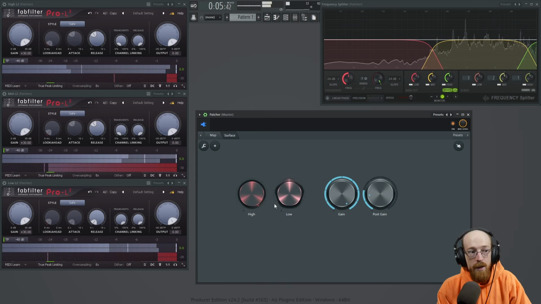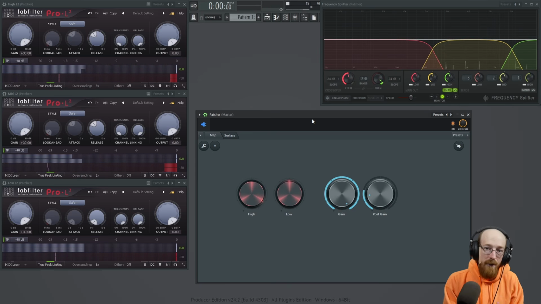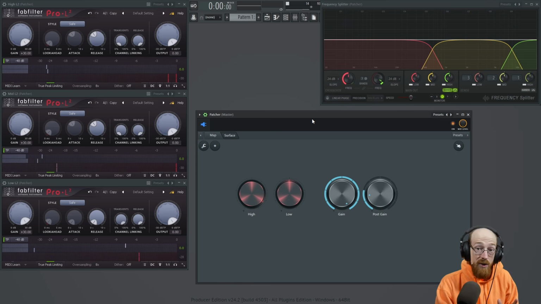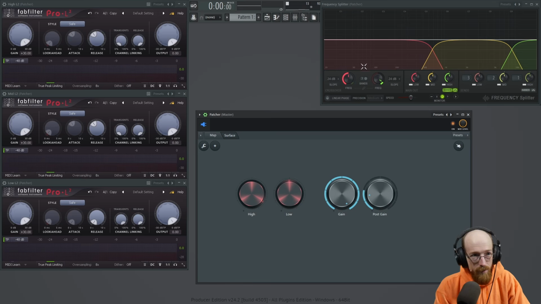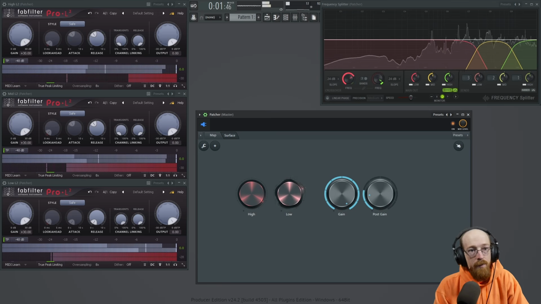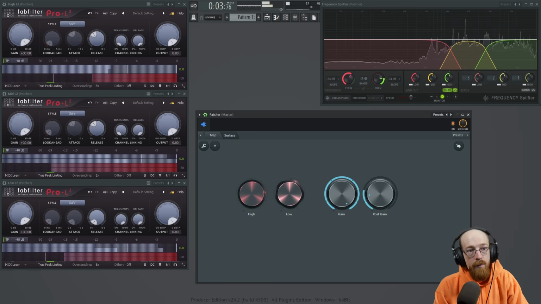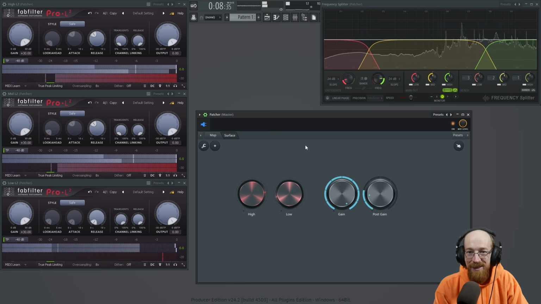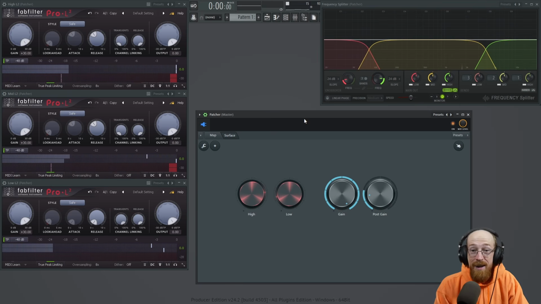And you can move it around and get these cool sweeping effects. Right after these sweeping effects, this will in general just make it sound louder, which is why you may need to adjust the post gain afterwards. But it can have some really cool effects, especially on something that's very transient heavy like this bell. When we bring the low band up, you hear that just awesome clicking. It becomes so pronounced. Yeah, stuff like that. Stuff that you just wouldn't normally come across.